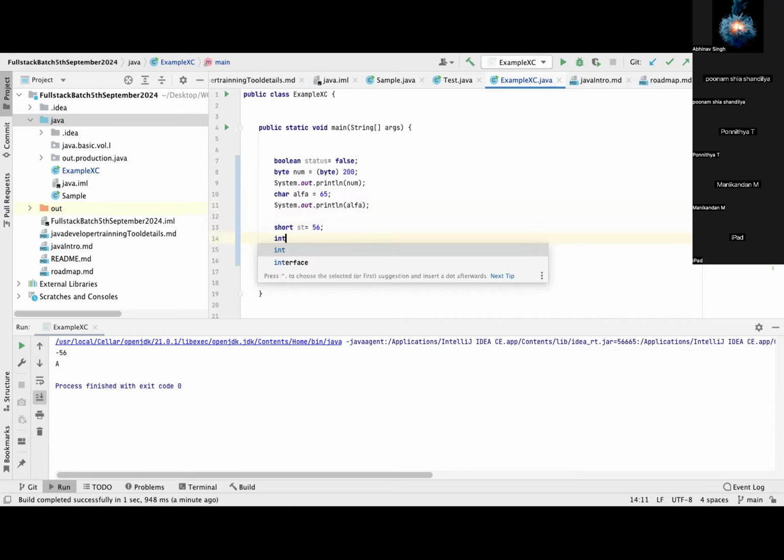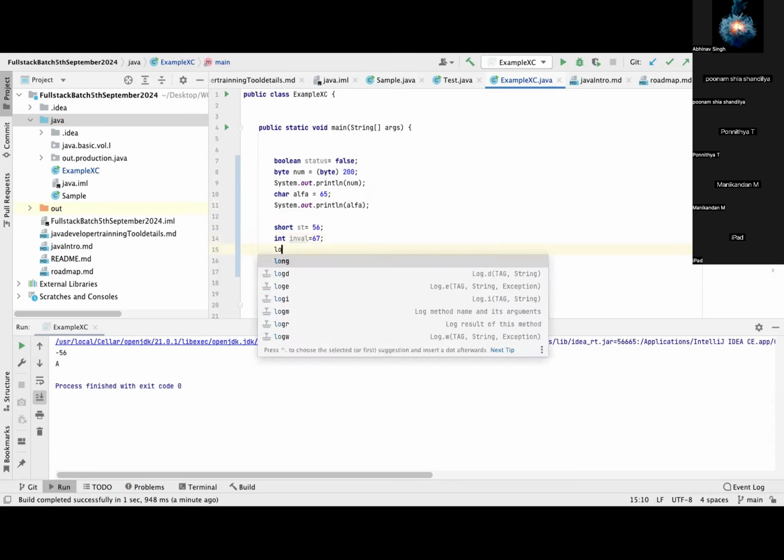It has a bigger range than short. So if you have to do a calculation which will go beyond the short range, you will take int. If your calculation goes beyond the integer range, you can take long.